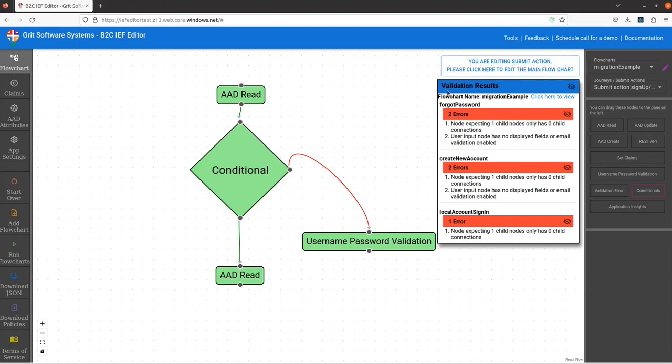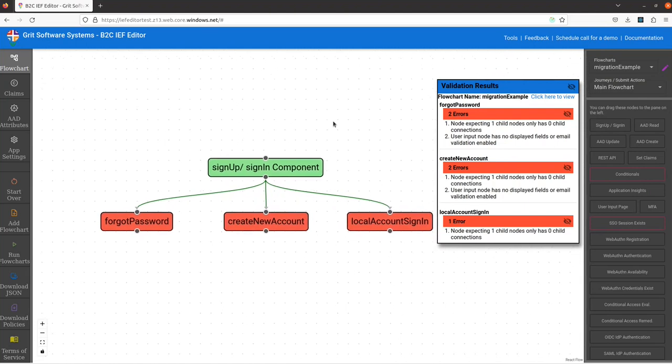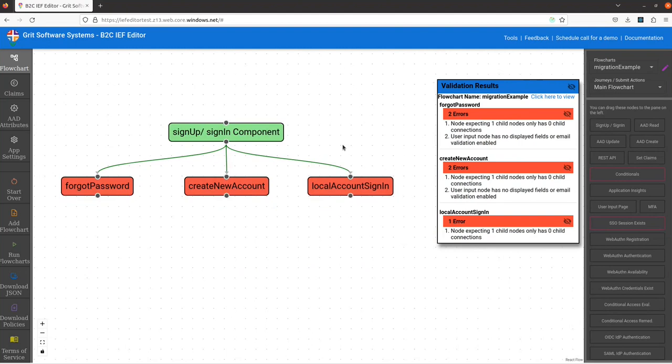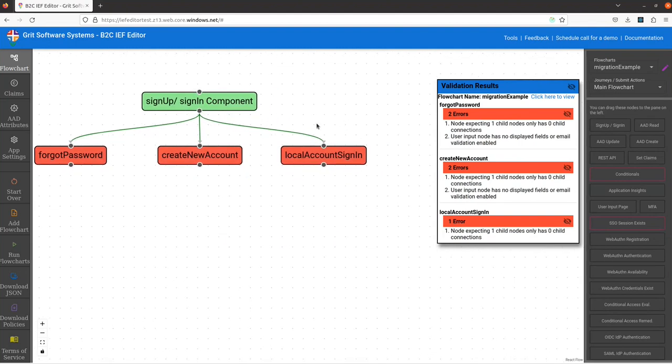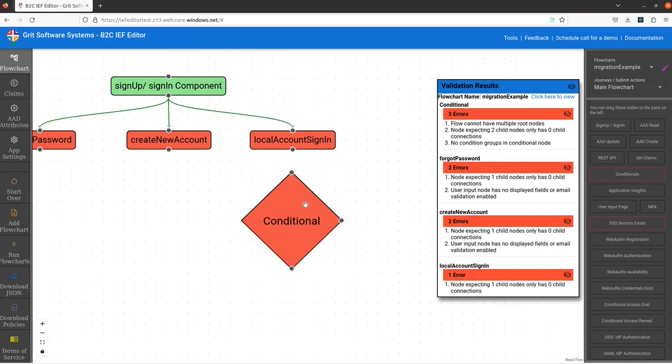This does what we want from the submit action for the sign-in component. So now we'll move back to here. The local account sign-in node is the path that will be taken if the user signs in on the sign-in sign-up page. This includes both the validated users and the migrated ones, so we'll have to add a branch here as well, based on the password reset required flag.